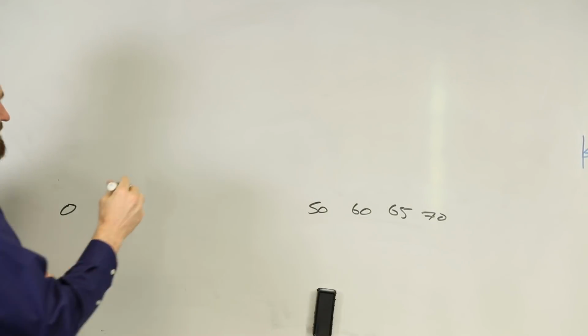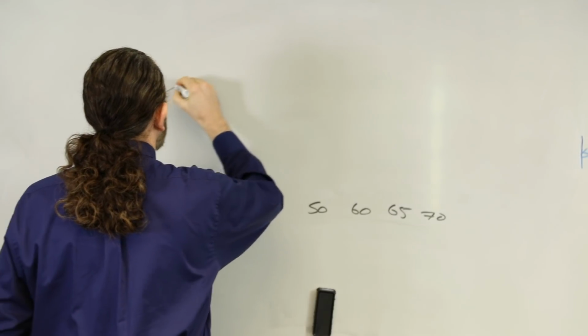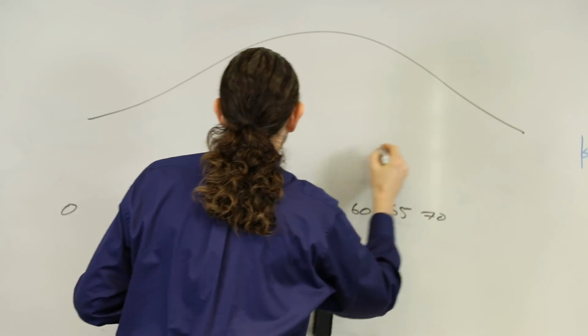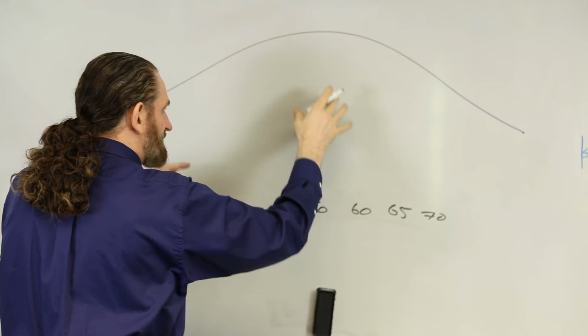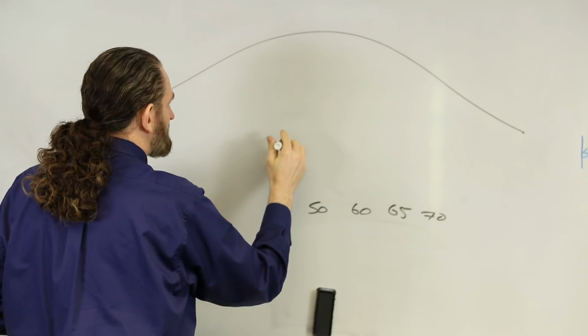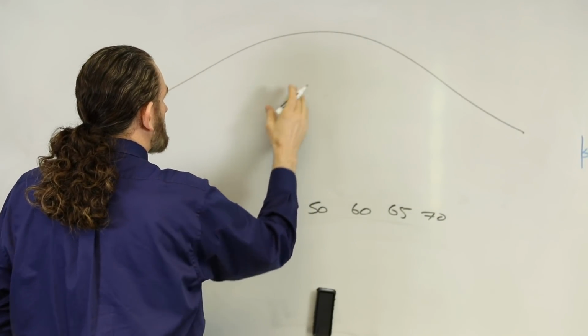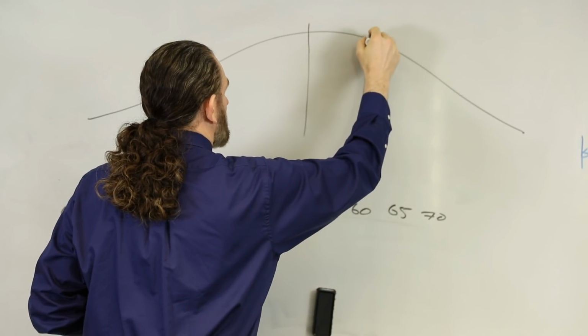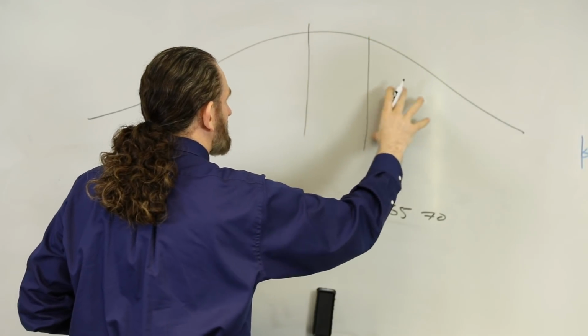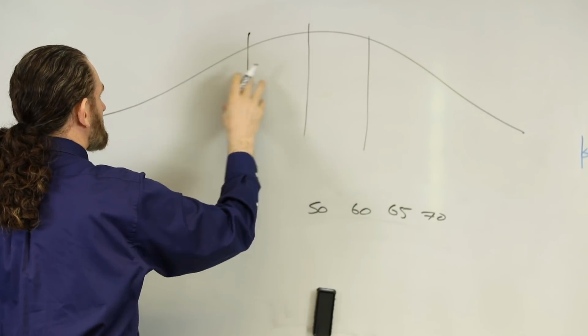What I'll show you now is we'll draw out this normal distribution. And if we were to think about this and try to go from the normal distribution to the box plot, then what we would do is we'd say, well, we know there's a lot of people in these two quartiles here. So if I drew my quartiles, I could say that there's a lot of people here, there's some out there, there's a lot here, and then there's some out here.